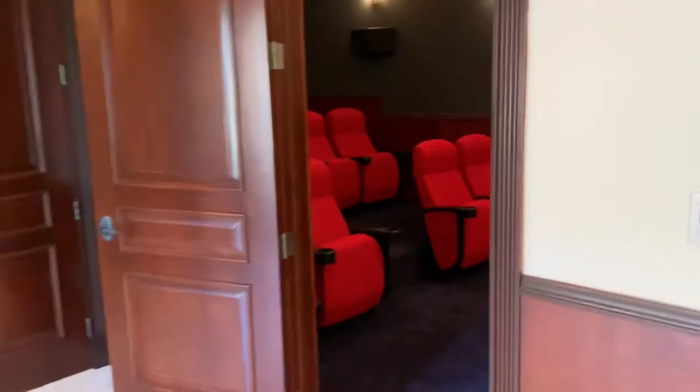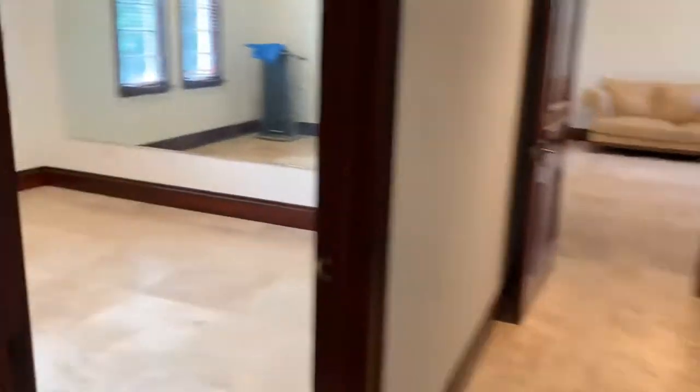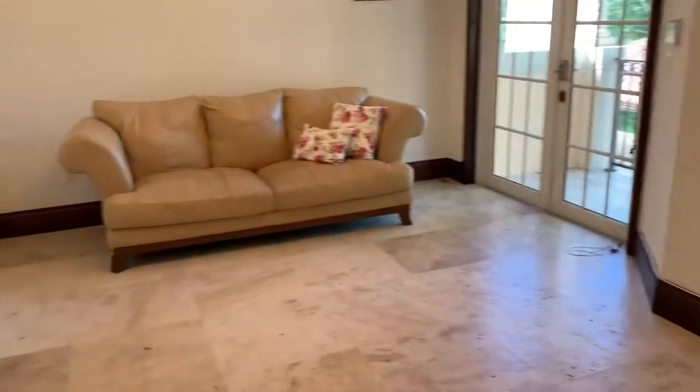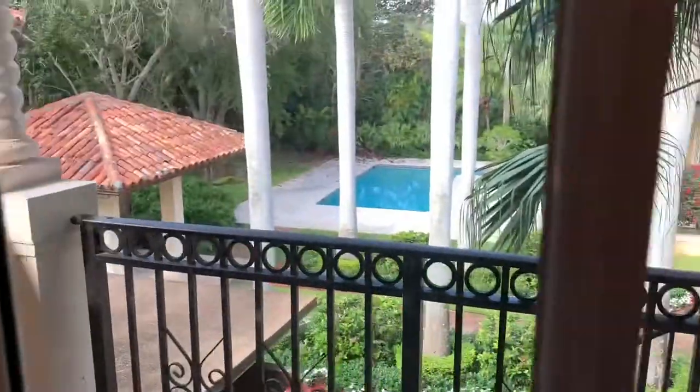A full bar. A little different than the last house, this movie theater is a lot more like an actual theater, which I think is fun. And you have a little mini stage and a big screen here. Walking through, we have a little gym — or what used to be the gym. And probably the biggest in-home steam room I've ever seen. You could have six or seven people very comfortably in there. It has another door to the bedroom right in here. And look — another kitchen. This room has a really good size space. Full bath connects to that steam room. And this bedroom has a spiral staircase that takes you down to the backyard. Really cool feature.